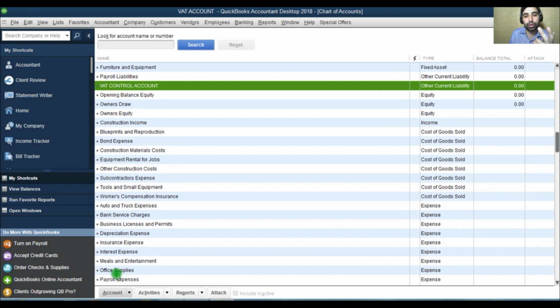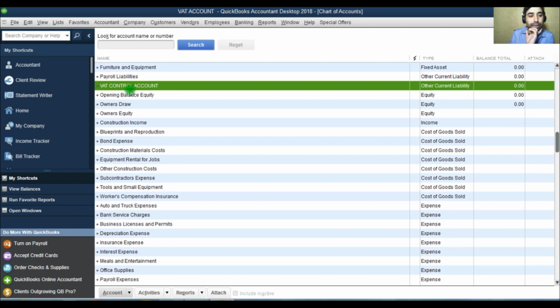So we have to create two more accounts, but it is not as simple as it sounds, that you will just create a VAT control account and two liability accounts. I'll tell you what technique to use for creating the VAT input account, and what technique for the VAT output account, and then we also have to create items. In summary, we will create three accounts: the VAT control account and two sub accounts, VAT output and VAT input, and then items: VAT output items and VAT input items. I will explain how we will use them in further detail.